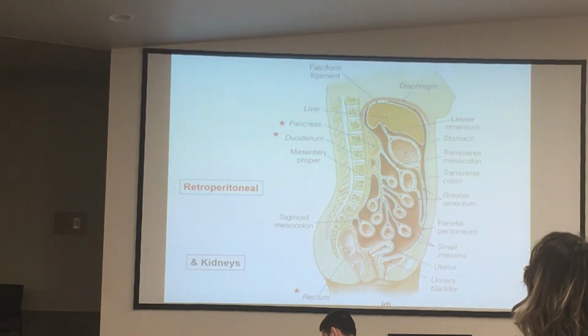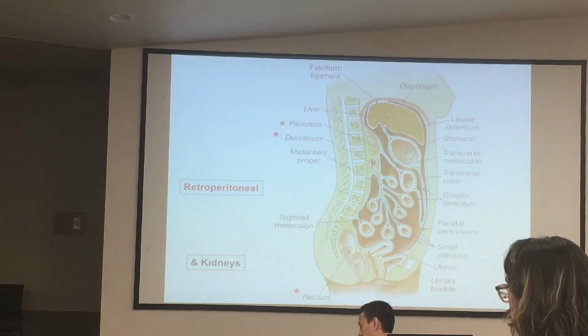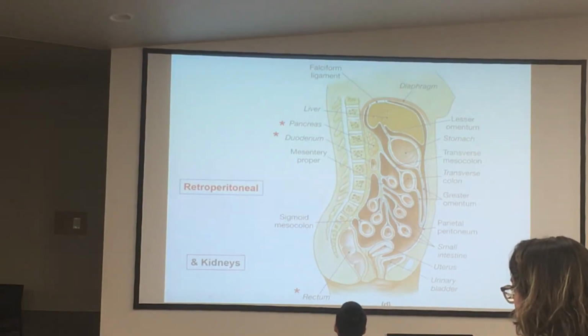But now you focus on something not held by mesentery, but held by the retroperitoneum, and one of them is the pancreas, and one section of the duodenum, and another part of the rectum is held by this retroperitoneum. And the kidney we cannot see because it's cut from the middle, and the kidney is to that side. And kidney, chapter 26, we will mention that. It is also held very tight to the back side of the body, very close to the vertebral bone.